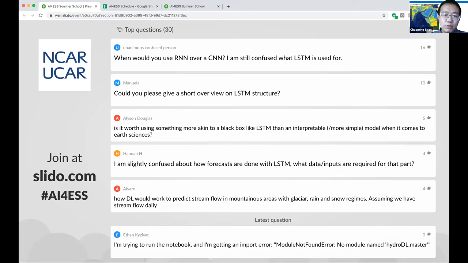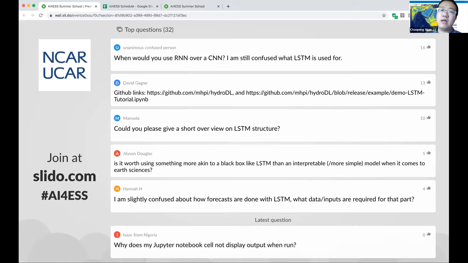When do you use RNN over CNN? Okay, so LSTM stands for long short term memory. The way it's marketed, it's able to track long-term memory. But according to our own test, it tracks about a few hundred steps. If your memory is longer than a few hundred steps, it's still not able to do it. But you use RNN for sequential prediction problems. Originally LSTM was designed for applications in computer science like voice synthesis, text synthesis, or handwriting recognition, right? So it's not just for time, but in hydrology there have been a lot of applications that use LSTM for sequential predictions or time series predictions. So that's when you use RNN over CNN, okay?